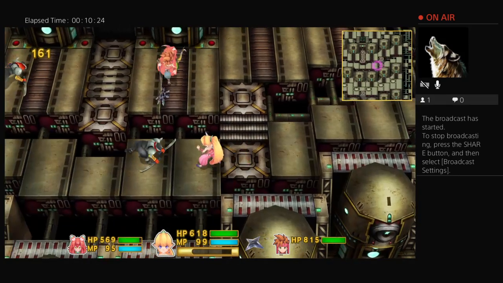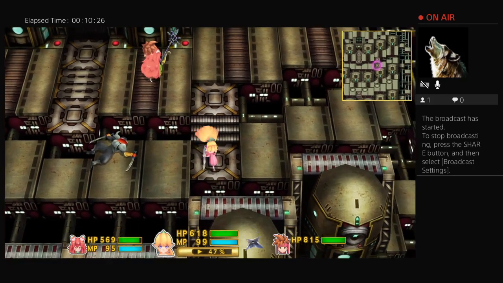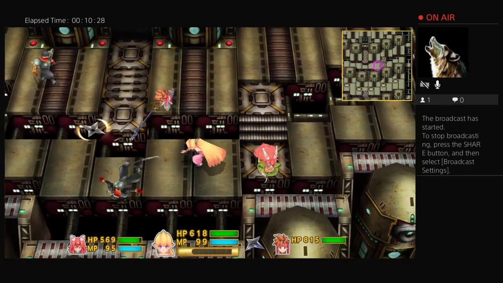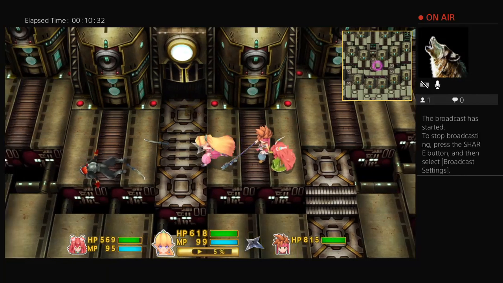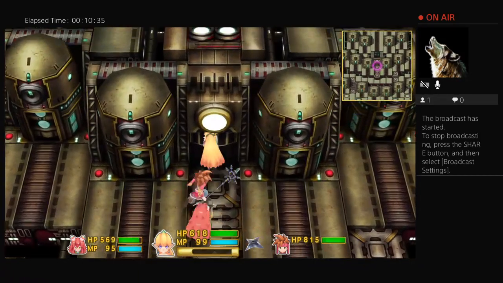Oh, hey, his spirit level went up. Yay! We'll smack these guys around a little bit. Okay, thank you, sir. You take the shuriken. There you go. Alright, moving back in here.